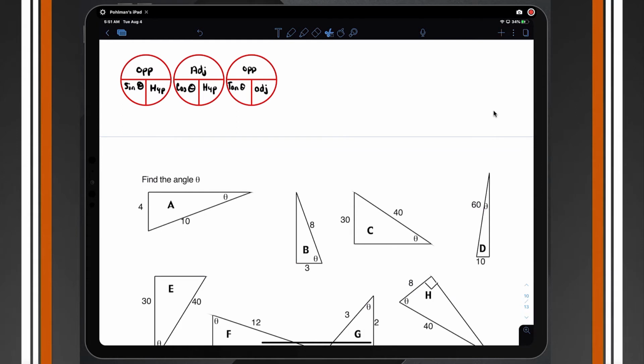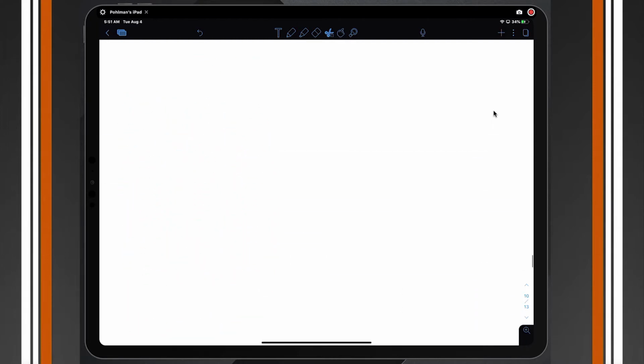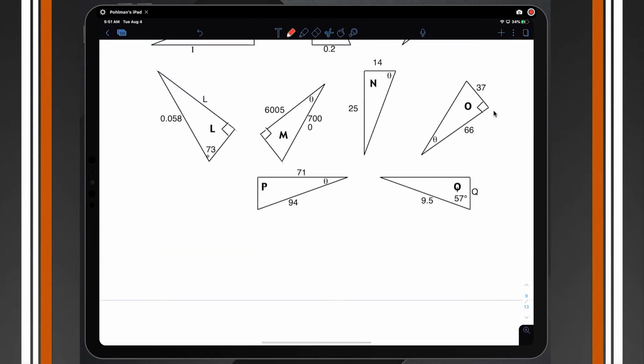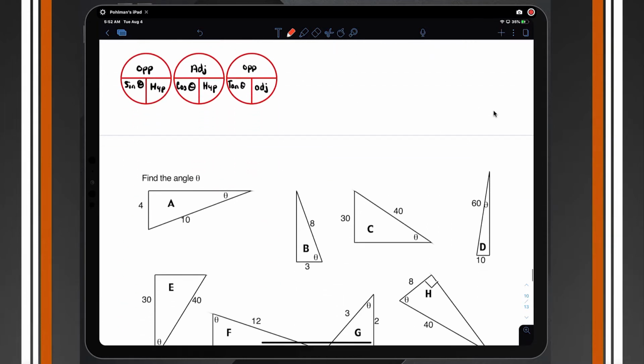Hello everyone. With the information you're going to get in today's lesson, you will have every tool necessary to answer any of the vector problems we're going to come across. So let's start off by looking at the difference between yesterday's work and today's work. Yesterday, you were being asked to solve for one of the unknown sides of a triangle, let's say like letter L right here. You didn't know what this value was. Well, in today's work, we are going to solve for this value right here. What's the direction of the resultant vector?